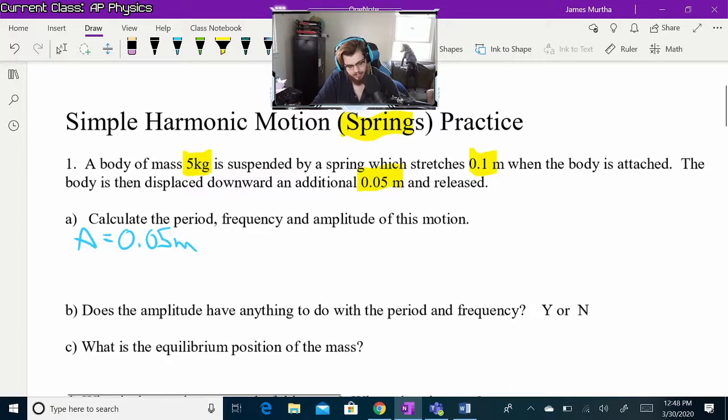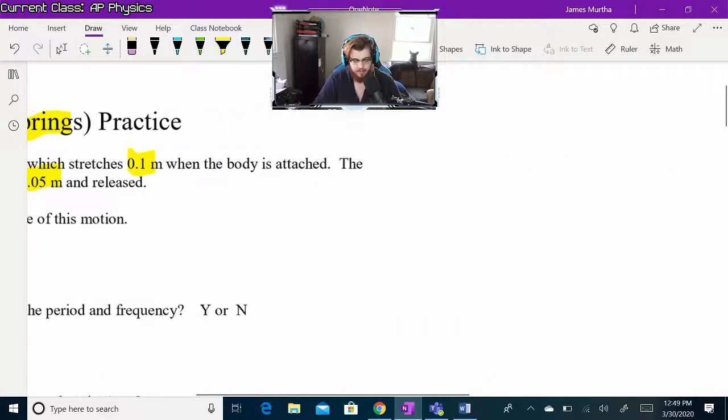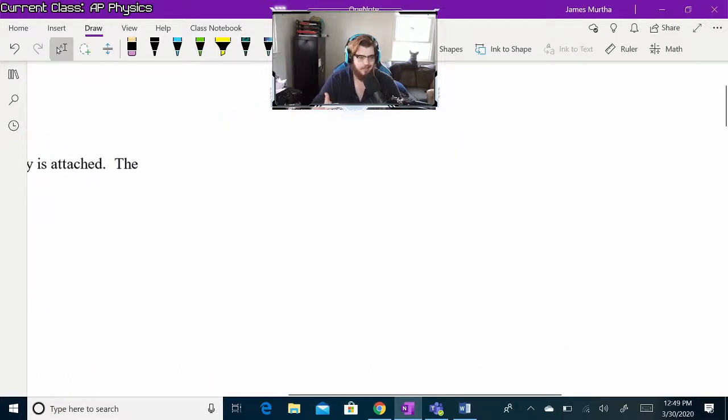We remember period is signified with a T, and our equation for finding the period of a spring is T equals 2 pi times the square root of m over k. That's what we found back in our previous section, before we had to start doing things online. Well, there's a couple of things that we don't know yet. Like, we don't know what k is. We don't know the stiffness of the spring. So I'm going to slide on over here, and we're actually going to do some stuff with it.